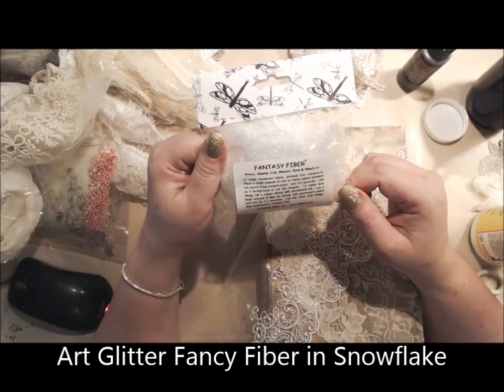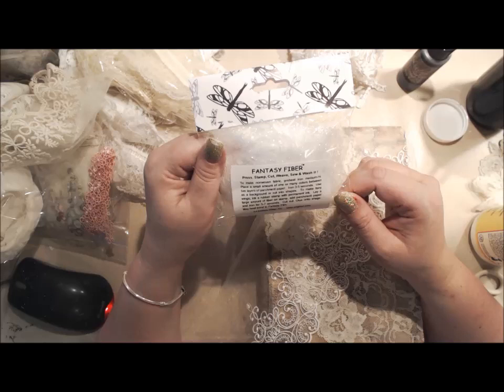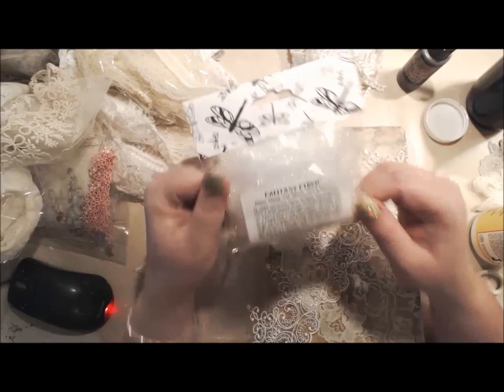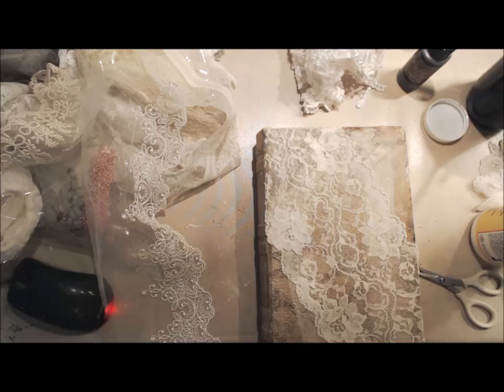To make the non-woven fabric, you preheat the iron, place a small amount of one of many colors between parchment paper, and iron for 3 to 5 seconds. You use it as a background. You can cut it into shapes and everything. So, I'm going to try something. They say iron it, and I do have a little iron, but I'm wanting to see how this is going to work with just laying some fiber in between the layers of this.